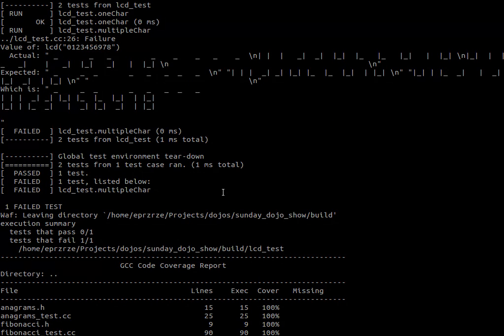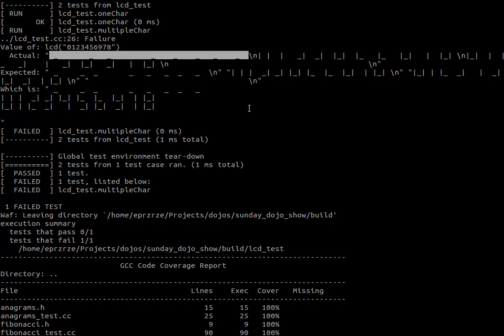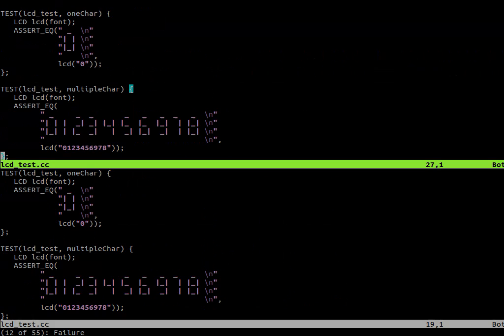And well, the new line breaks are not matching from the actual to the expected string. Seems that we are adding a bit too many spaces. And those strings are correct.